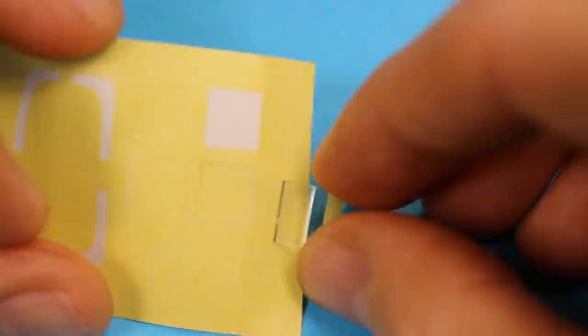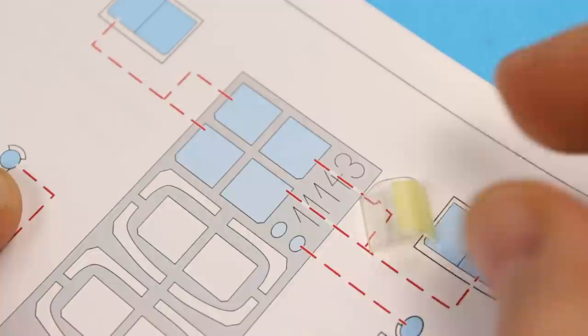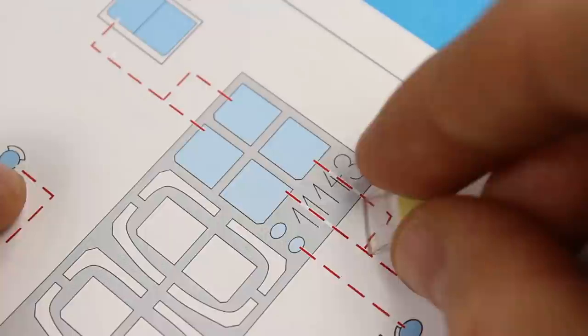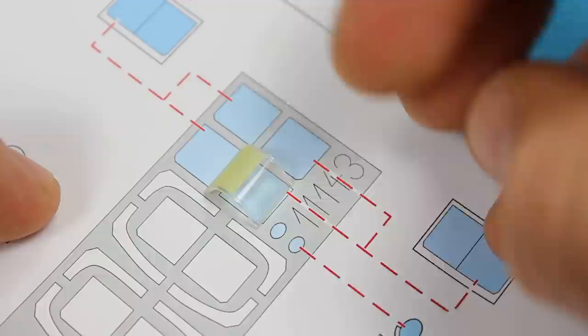Next up, so this is a problem. I'd be interested to see what your views are, if any of you have made this. I simply cannot get that to fit the other part of this. This is the fixed canopy at the rear, and to me it seems like what you've got here is the same bit cut four times. Although it doesn't look like that, the way it places on, I've tried every single bit and it won't fit this side, because it's like it's mirrored.